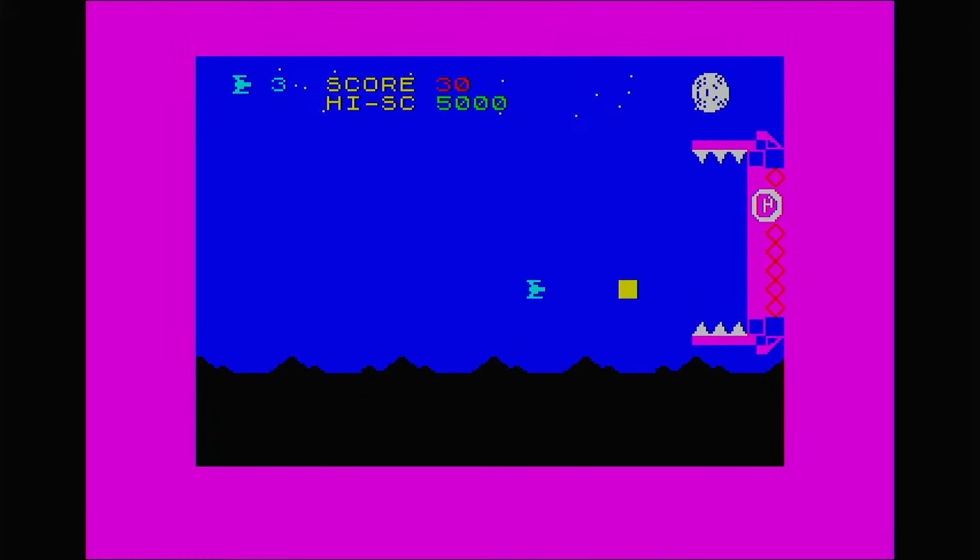Because I've got quite a lot going on. I've got 2 laser guns on this. So we've got the normal laser. And what happens is you have to shoot 3 of the yellow boxes. These ones here.